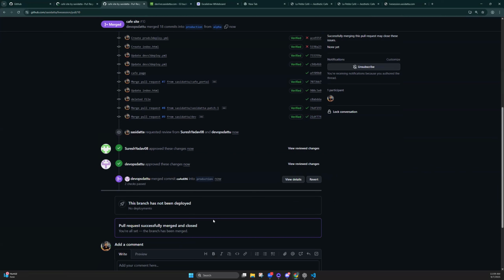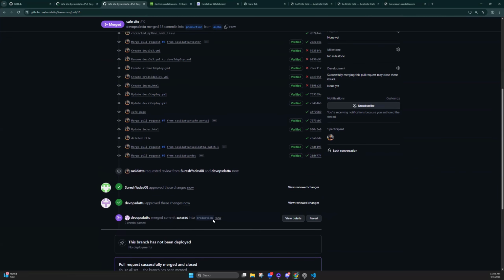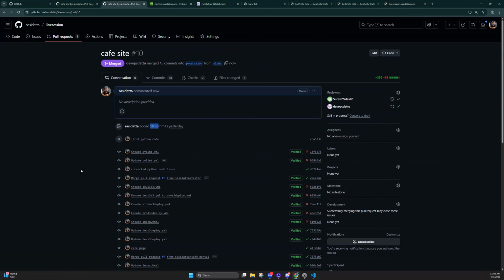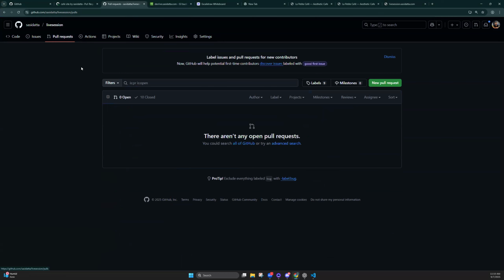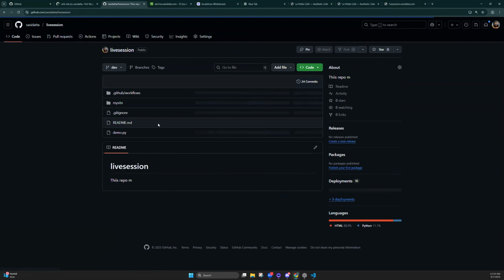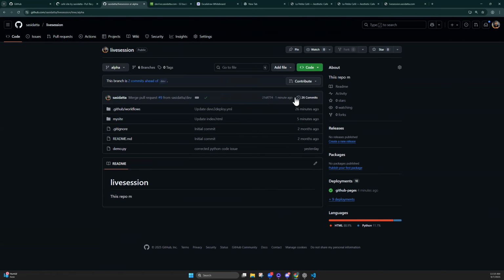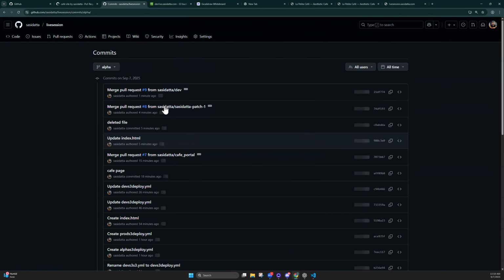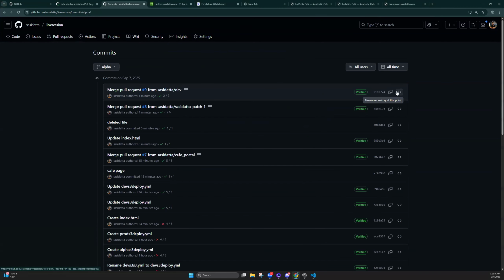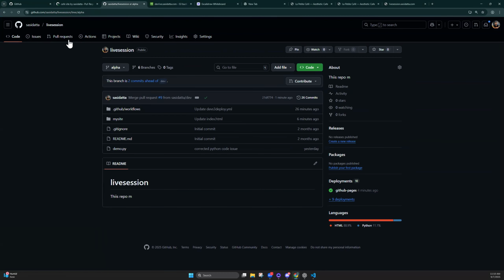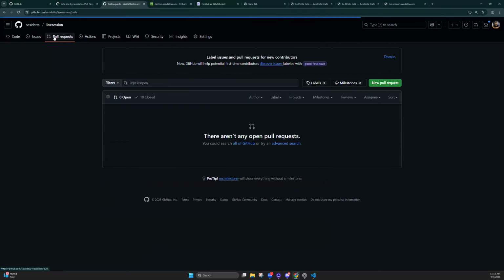What squashing does is it will clean up all the commit history. It will make sure it looks like a single commit when you make the change. Okay, so let me go back. And if you see the alpha, right? Yeah, it will just show one commit ID. That's it. Okay.